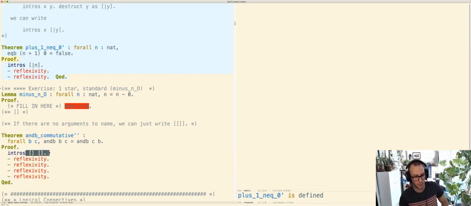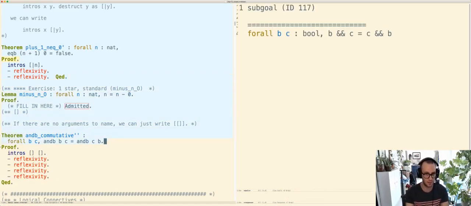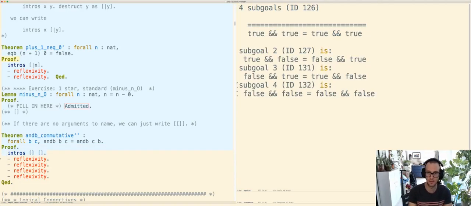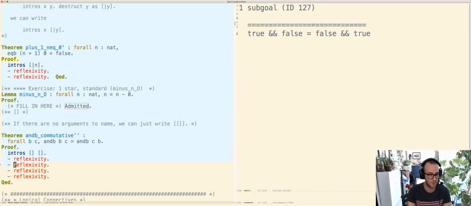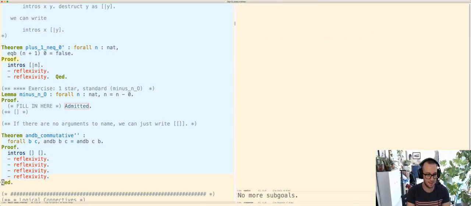We'll break it all up just right here. So let's see what that looks like. We start the proof. Okay, let B and C booleans be given by cases on B and C. And we just get all four subgoals right out the gate. Love it. So each of these is very simple. Right? It's the exact same cases we got in the exact same order. It's just fewer tactics, a little easier to write.